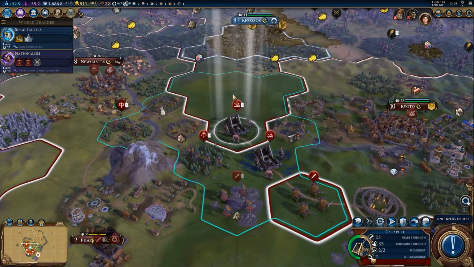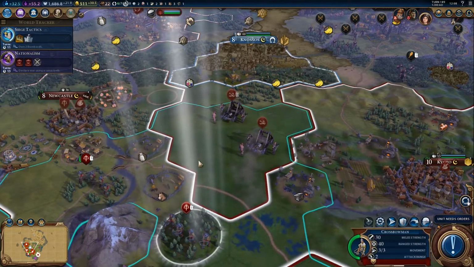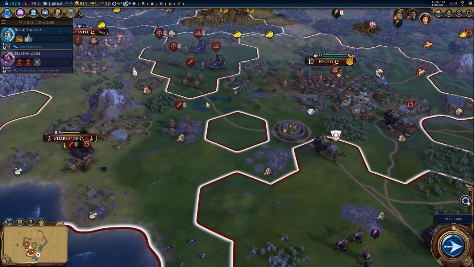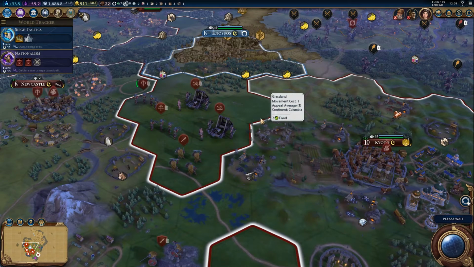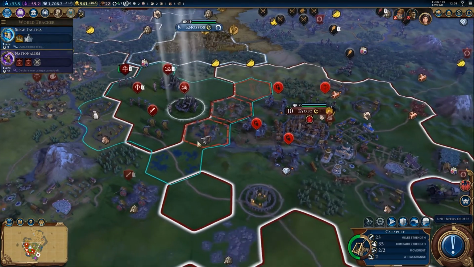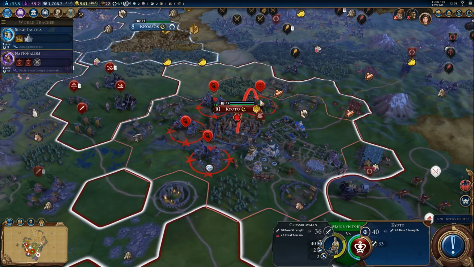Units needing orders. So we need to keep moving in up here. I don't even know if they've got any defensive units left. We might have taken out everything they had. We definitely need to get up here with a melee unit. Unfortunately, the terrain around Knossos is pretty terrible, so actually being able to see what's going on in there is going to be problematic. And we have rebels. So that's a problem. So we're going to have to deal with these first.